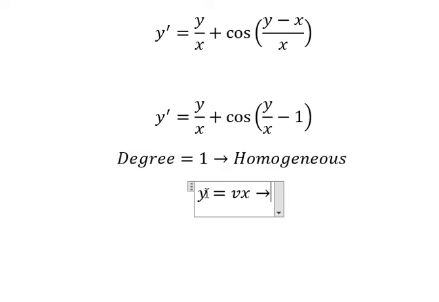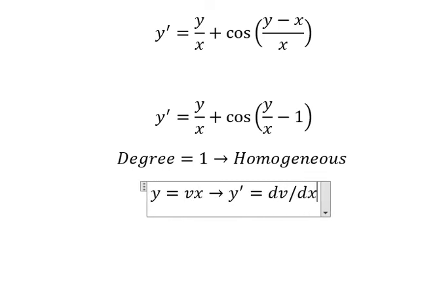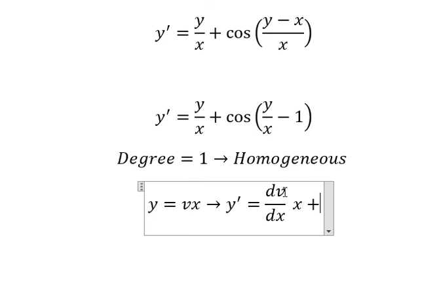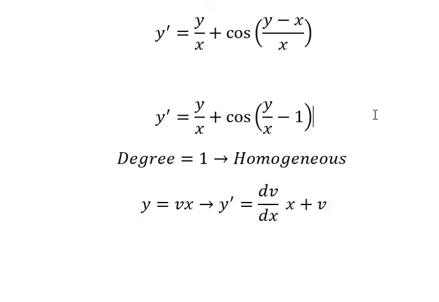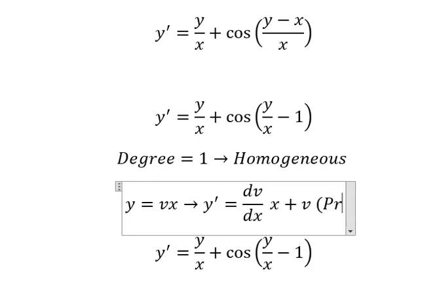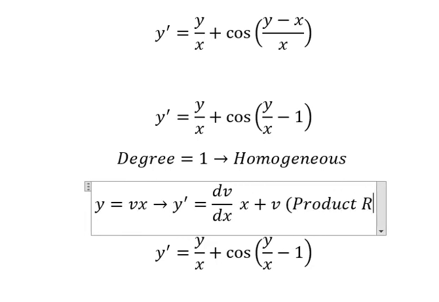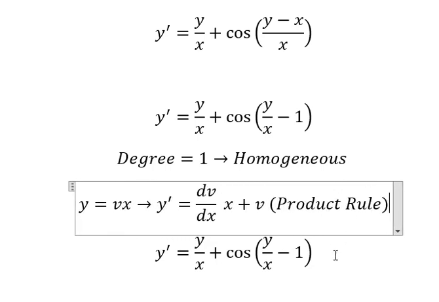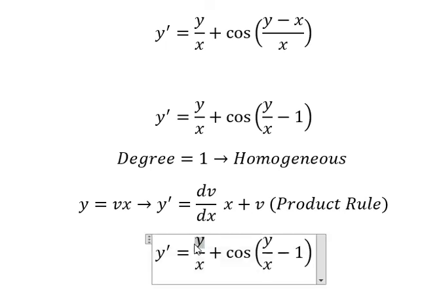Later we first take the derivative of both sides. First, the derivative of v, we have dv over ds multiplied by s. Then the derivative of s, we have number 1, so we have v. Because this is about the product rule of the derivative. About y, we change it to vs.